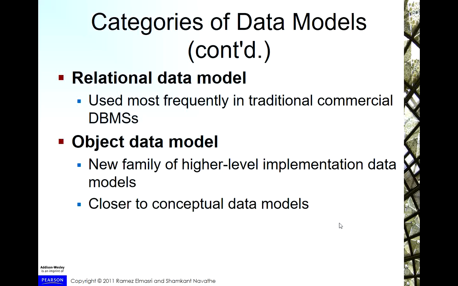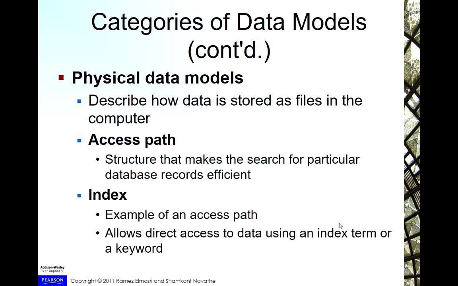Also, we have the physical data models, which describe how data is stored. The physical data model, as we explained before, is the opposite of the conceptual data model. The conceptual data model is how the main or the big picture looks like, but the physical data model is how the data is stored as files or tables in the computers.